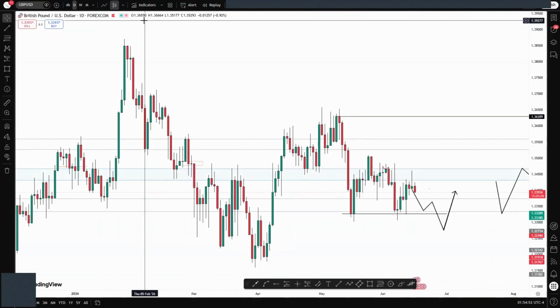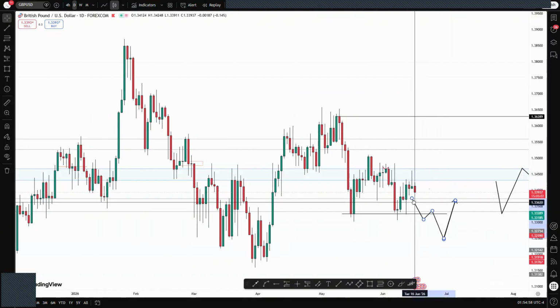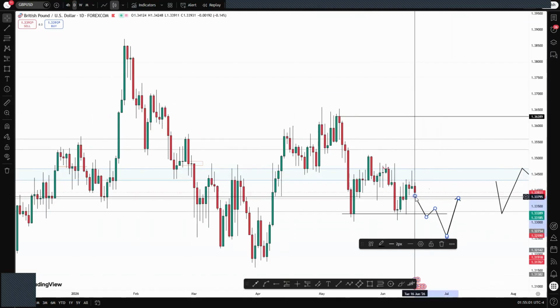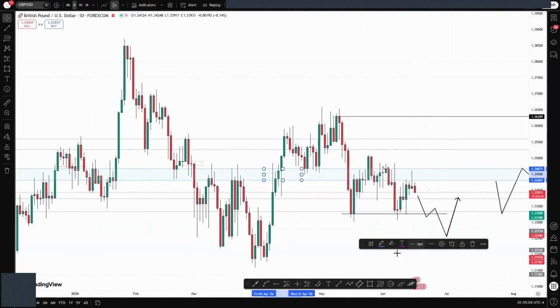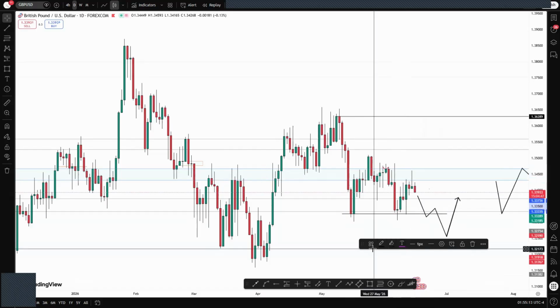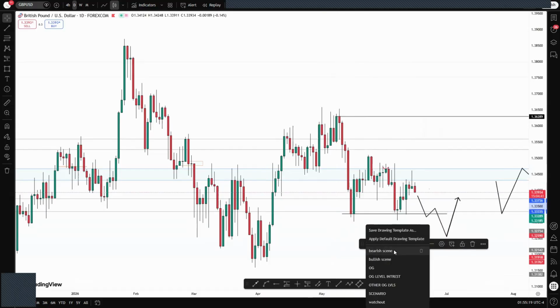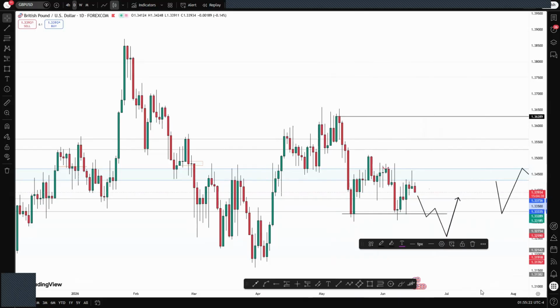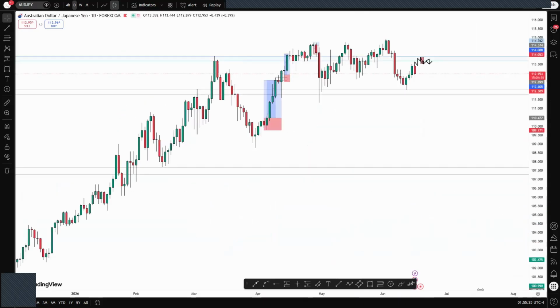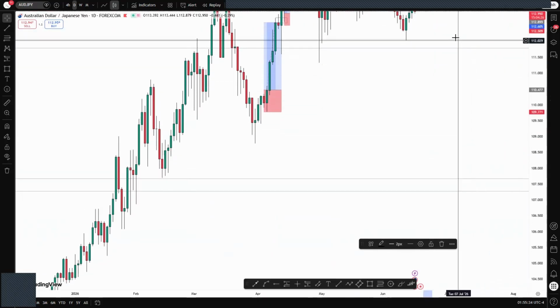Next thing is GBP/USD. Might get the lower low we need today or this week. That would be very fine. Because once we just get that lower low and that shift, my brother, we can now start buying this. AUD/JPY, price hasn't yet retested that level, so no sales yet.